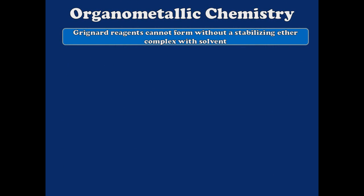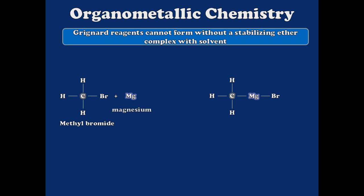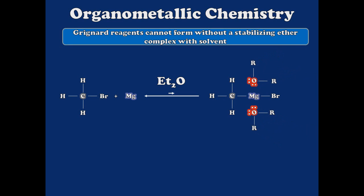We know these magnesium-containing reagents as Grignard reagents. They're not that easy to form, but they're a lot easier to make than a carbanion would be. The way that we do this is we take a corresponding alkyl halide, such as methyl bromide, and combine it with zero-valent magnesium, which is just pure metallic magnesium. The reagent will only form when it is particularly stabilized by solvent interactions, so to get this equilibrium pushed in the direction that we want, we have to add a very carefully chosen solvent. It turns out that ether solvents are what get the job done, making a stabilizing connection with the Grignard reagent and allowing enough of it to form for the reaction to proceed.